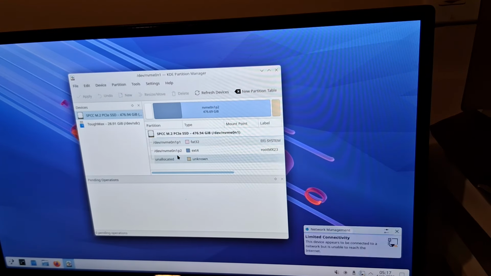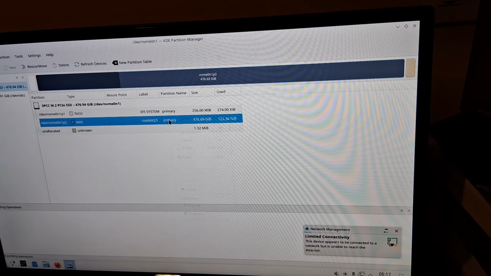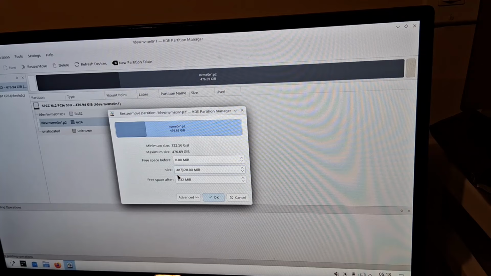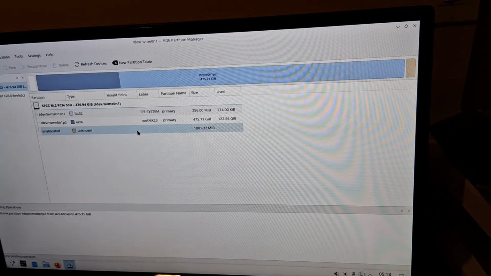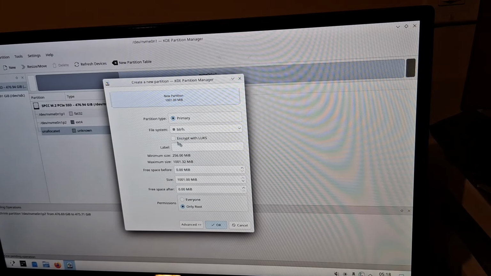So what I ended up doing was booting off a Linux live USB image, and then I could resize my primary partition. So I chose to shrink it down by about 1 gigabyte, and that should be plenty to work with. And I created a new FAT16 partition in the unallocated space.